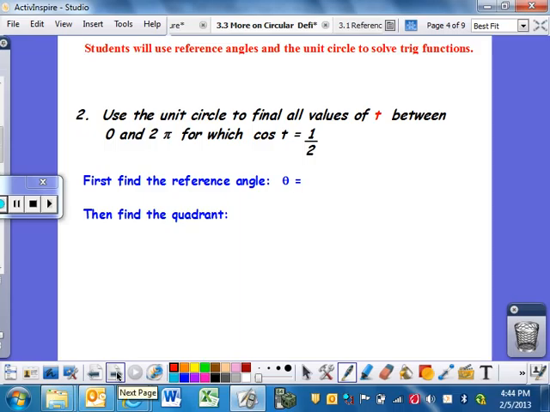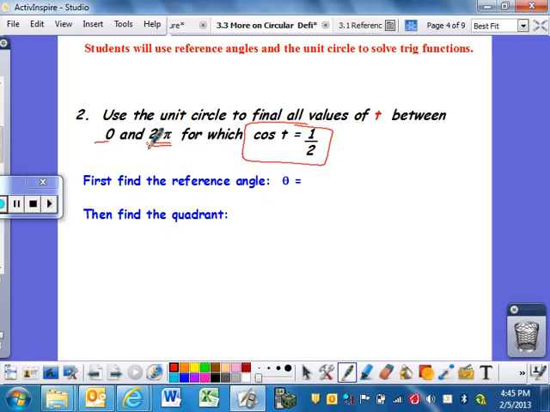Okay, now we're going to do something a little bit different. I'm going to use the unit circle. And I want to find all values that make this situation true. Now t is just an angle, it's theta, they just give it a different letter, okay? But I want t between 0 and 2 pi. If I ever give you or the book gives you these bounds, that means that all of your answers need to be in radians. Okay, so you're going to either use the degrees and convert them to radians or just straight out find the radian measure.